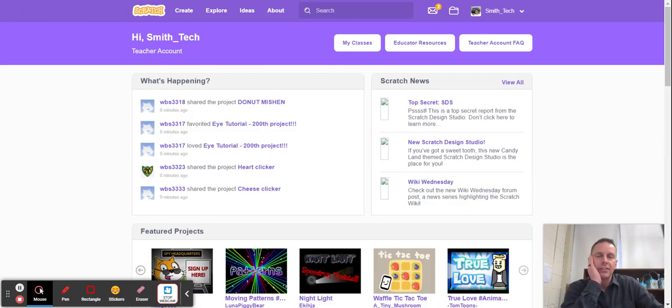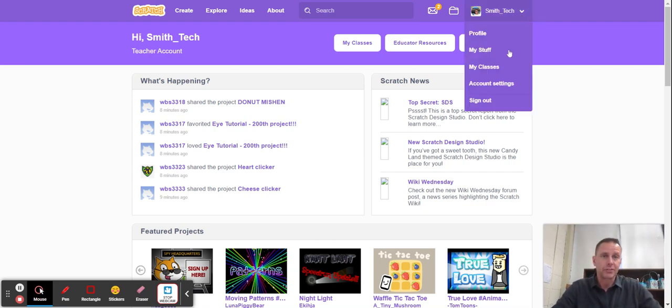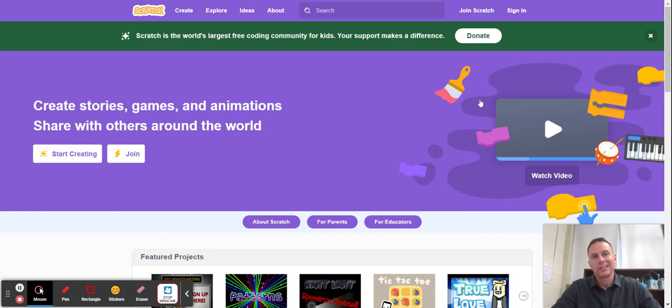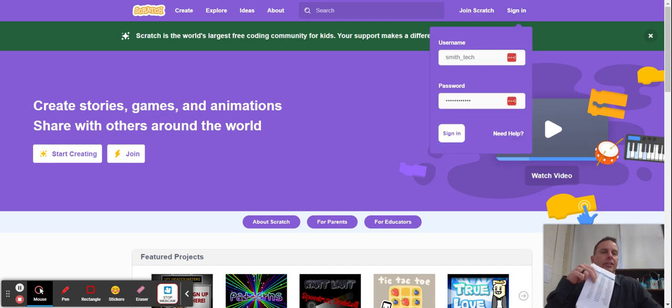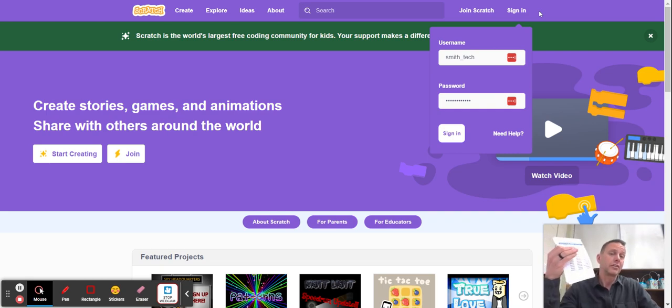When you get to Scratch, you can get to it right on your iPad. Look for Scratch MIT. You probably aren't signed in anymore, so your screen will look like this. You're going to go to sign in up at the top, and your username and password is what you have to use. This is going to allow you to save it. So make sure you are signed in. Right now is a good time to pause.